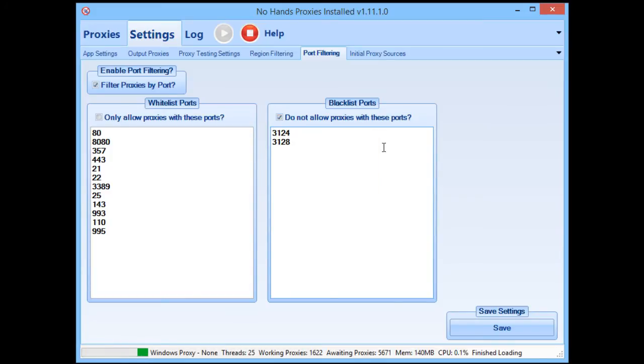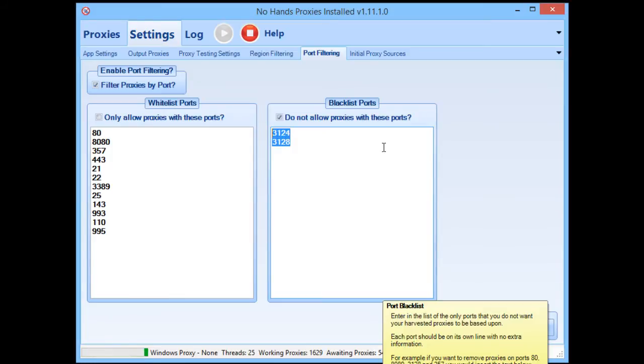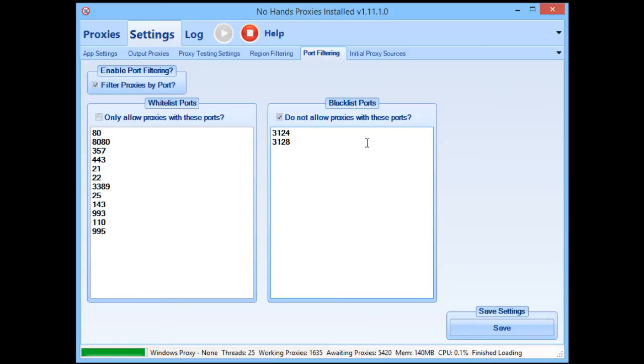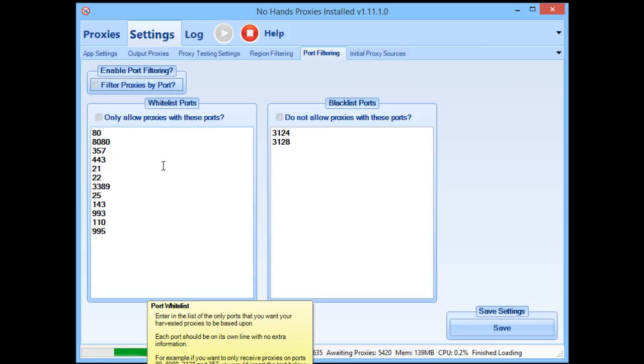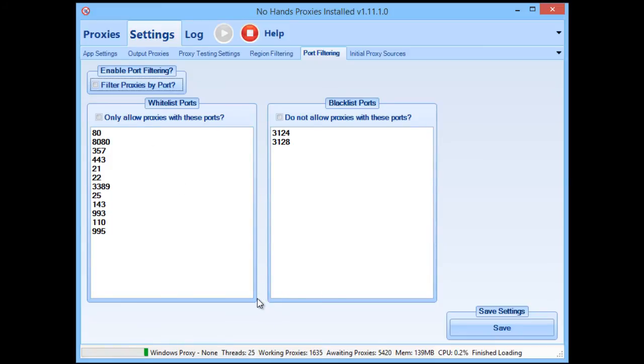Now these are easily changeable. You can delete them if you wanted, and make sure that you don't have proxies on port 64, or you could leave it as is. Again, it's not something that all people will need, but it's something that specific software might use a specific port, so you may want to be checking for those ports if that's the case.